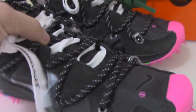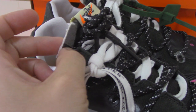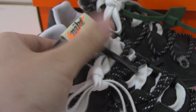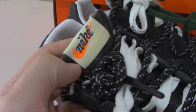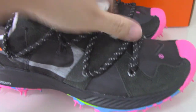And on the shoe toe, you can see it's the unfinished cut-off. Inside is foam, so it makes the toe quite soft. And on the top, embroidered Nike, and all of that, with the orange Nike shoes. Okay, now let me show the side.